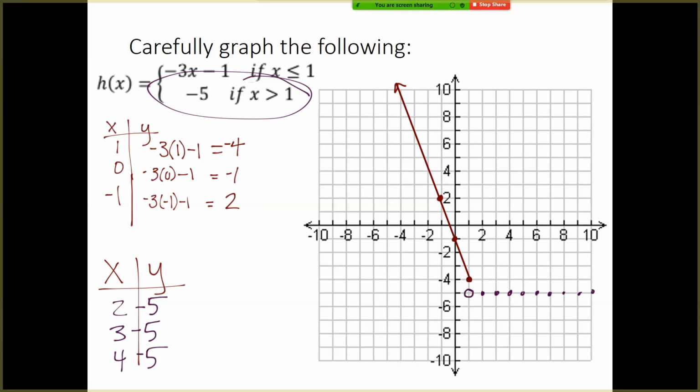And then which way will my arrow go for this one? To the left or to the right? For all x greater than 1, greater goes to the right. So my arrow goes to the right. You can kind of think of that if you made this symbol right here an arrow, think of this pointing to the right. Think of this one pointing to the left. That's where your arrow is going to go. If it doesn't equal whatever this number is. That's where this shift up, shift down, right, left comes in, right? Like if it's, no? Two different things.